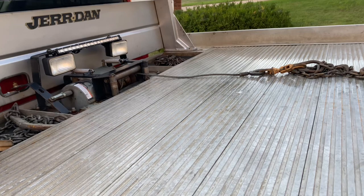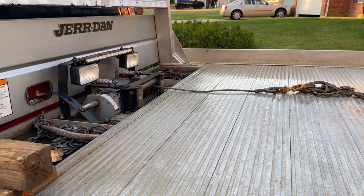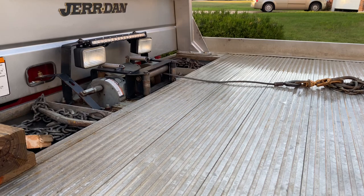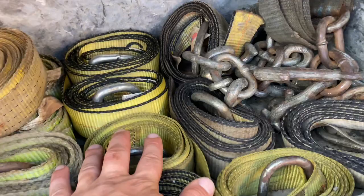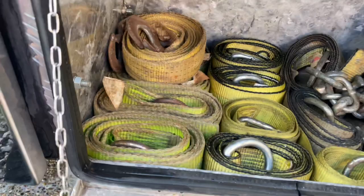I run a 50 foot cable, and the reason I run it is because it's not that hard to pull out. The longer the cable you have, the harder it is to pull out on a free spool, because it's got the tensioner on top. If you don't believe me, go get you a 70 foot line and we'll see how much you love pulling that out. Aside from that, you got your cluster straps, which I recommend. I got two sets of those. And then I got my lasso straps. I got my big four-way tie downs right here. And on this side is where I keep the actual ratchet itself.